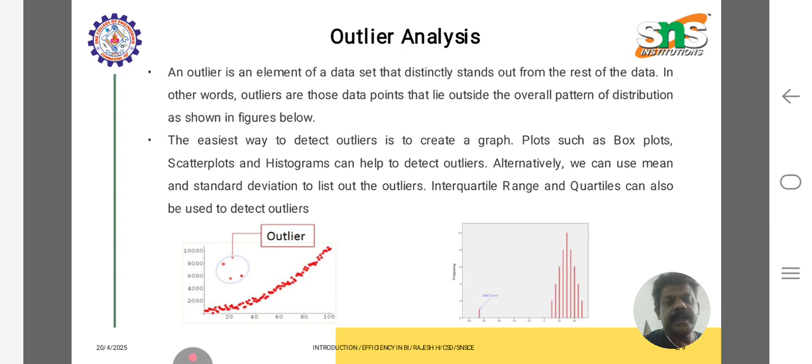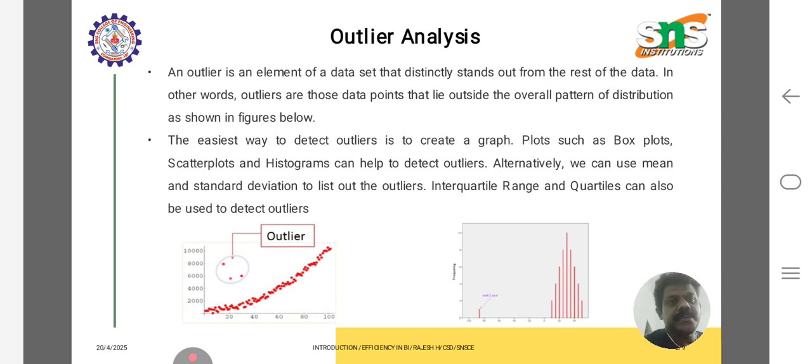In one of the diagrams, the data points are scattered and some of the data points are distinct from the other group of data points, so they are encircled as outliers. In the right-hand side diagram, where the histograms are drawn together, one of the histogram data points is separated and at a large distance from the other histogram spikes. In this way, outlier analysis can be understood easily.